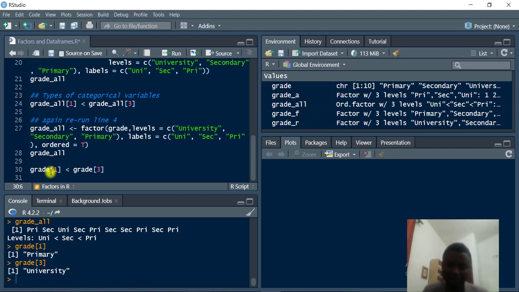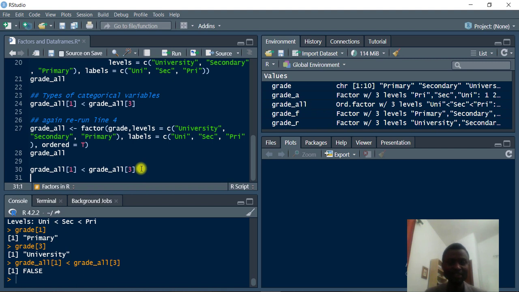We are comparing characters. So I'm going to say grade underscore all, same thing to what we have on line 24, and then I'm comparing it against what we have on the third position. So if I run this, you would see now that this is giving us false. Now grade all 1 is less than grade all 3. So now this is possible because we already have this particular variable turned to an ordinal categorical variable.